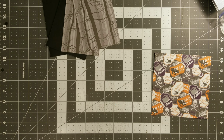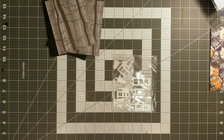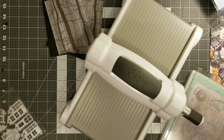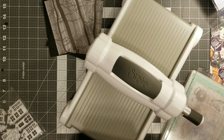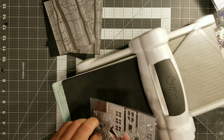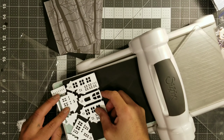So we just cut that down as a card mat, like I said, and we're going to go ahead and start die cutting our little village. This is a little village that I purchased from AliExpress. I think these are a little Christmas village, but we can basically use these year round because it really doesn't have snow on it or anything like that, so you could basically use them for anything.